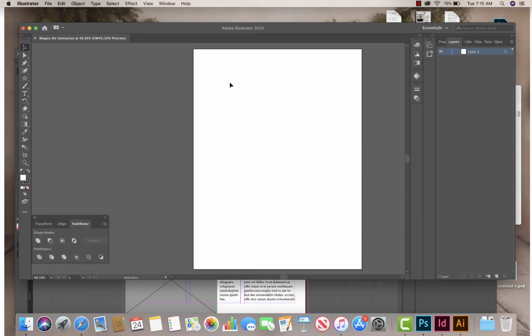Alright, so first thing I'm going to do is find my shape tools. The thing about creating shapes for Photoshop is you want to import them as separate layers. So here are all your shapes. You have your star tool, your polygon, ellipse, rectangle. I'm going to start off with the star tool. To create a star, I just drag my mouse and it creates a star.